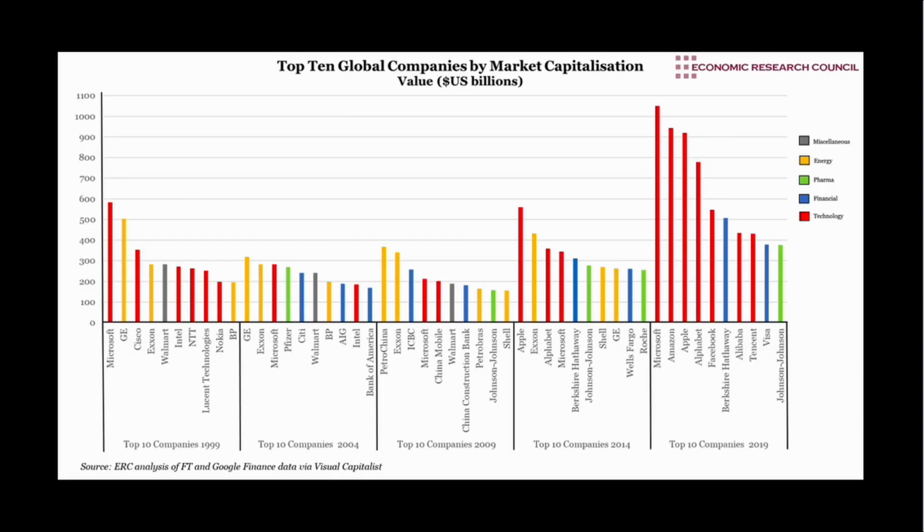Look at the list of companies by market cap 20 years ago, and look at the list today. Some companies didn't even survive at all, and others haven't shown any meaningful growth that beats the market. So when you invest in stocks for the long term, it's really important that you choose high conviction stocks based on your fundamental analysis and take a very methodical approach in understanding the stock you invest in.